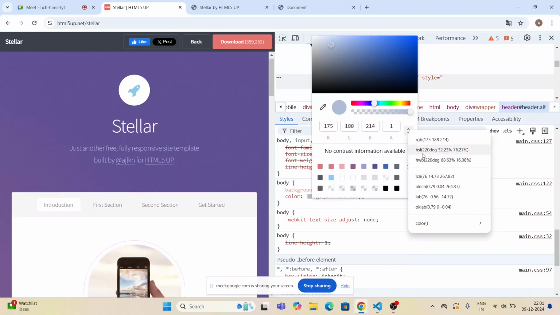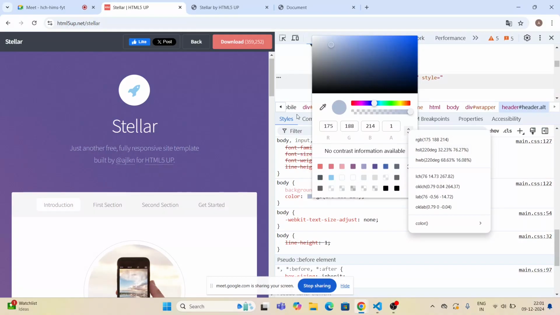Okay, good question, but I think I've already answered it in the previous class. There is also a rule which I've explained. So we have to go with that order only. It is basically link and then visited. After that, hover, and then active. So the order is link, visited, hover, active. Okay, fine. So there's an order. You can watch the previous video also, and you will understand.